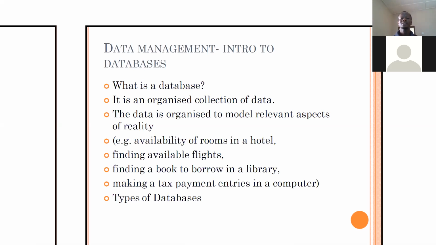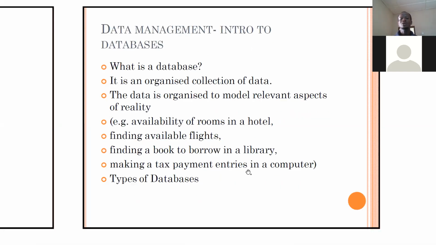Data, we are in the information age, so everything is about data. And databases are organized collections of data. In other words, you can have data, but it may not be organized. When it's not organized, it's not easy to find things. If you're in a house and you can't find your socks, normally it's because your whole house is disorganized. Everything is all over the place. So we actually organize data to help us to search.